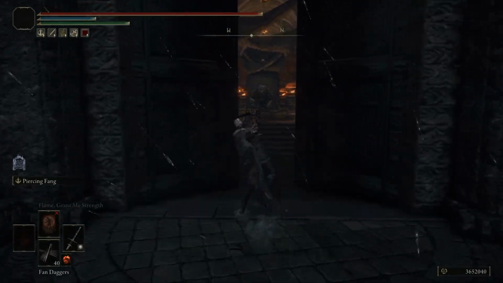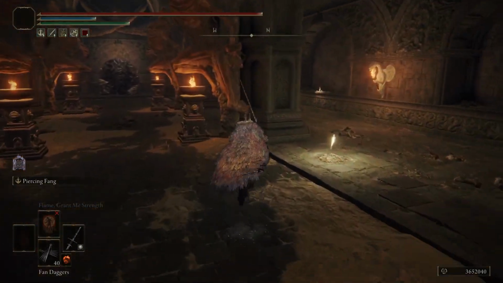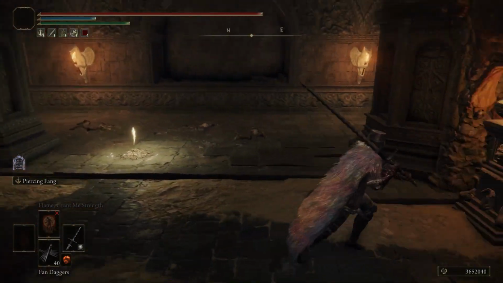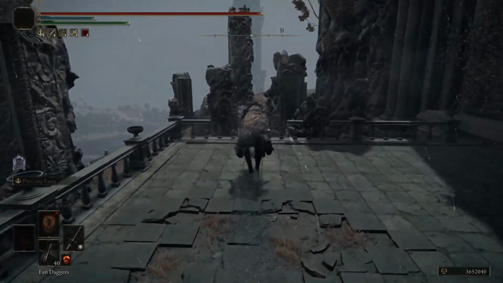When you first get here, the doors will be shut, but they're not locked, so you can just open it up and walk right in. I just already had them open on this save. There's a site of grace inside, so make sure you grab that, because you're going to want to come back here, especially if you end up dying from this fall that we're going to do.